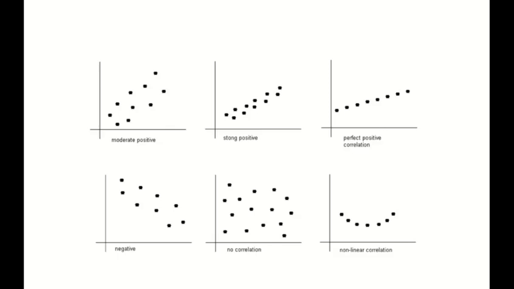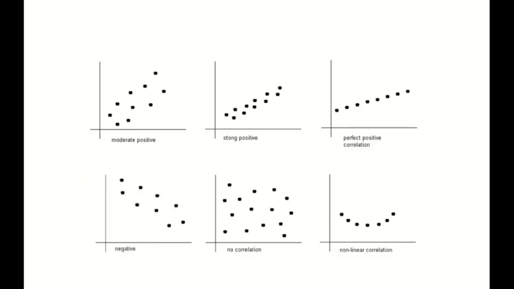The next one is certainly positive and strongly positive. You can imagine a line that is really close to all of those data points. The last one is perfectly linearly correlated in a positive correlation, and you can imagine a line passing through all those points nearly perfectly. Now we can say the same three things about negative correlation. In other words, moderate negative, strong negative, and perfectly negative correlation. Here's one example just to remind you what negative looks like. As you go to the right, you're going down. So as x increases, y decreases.